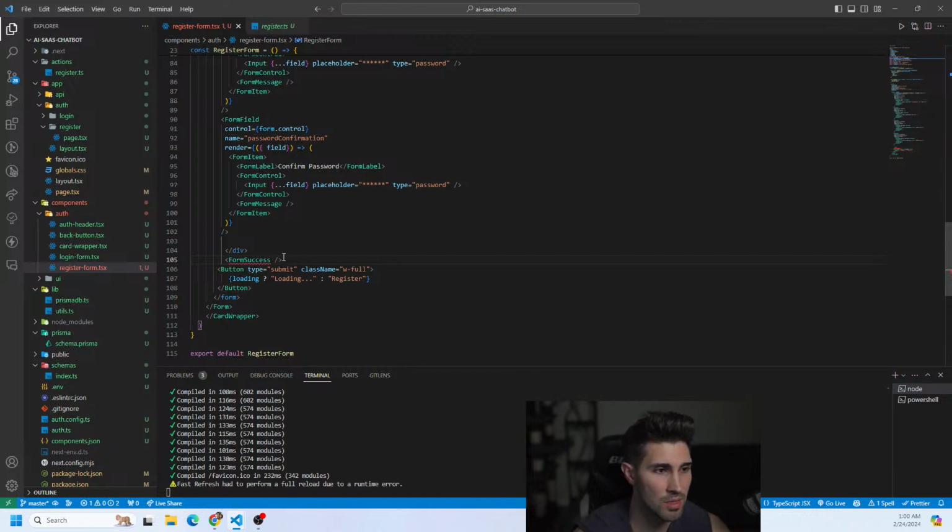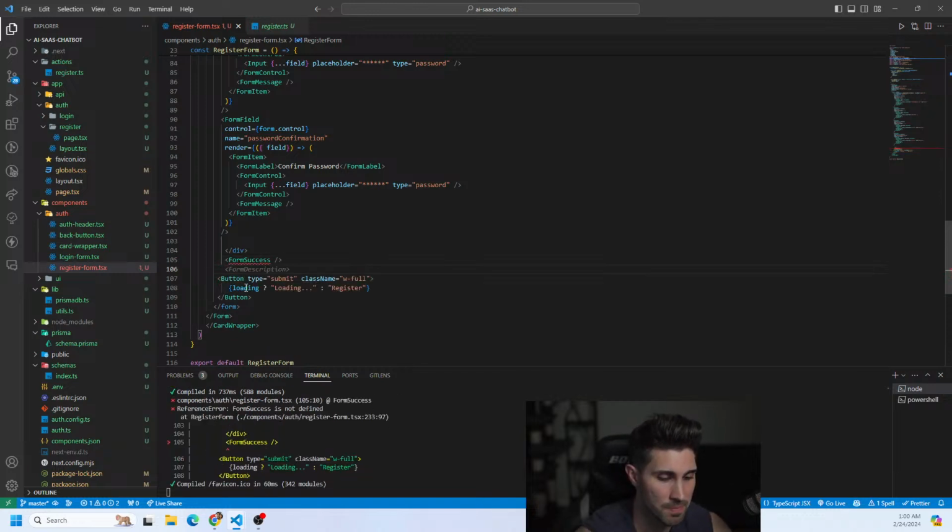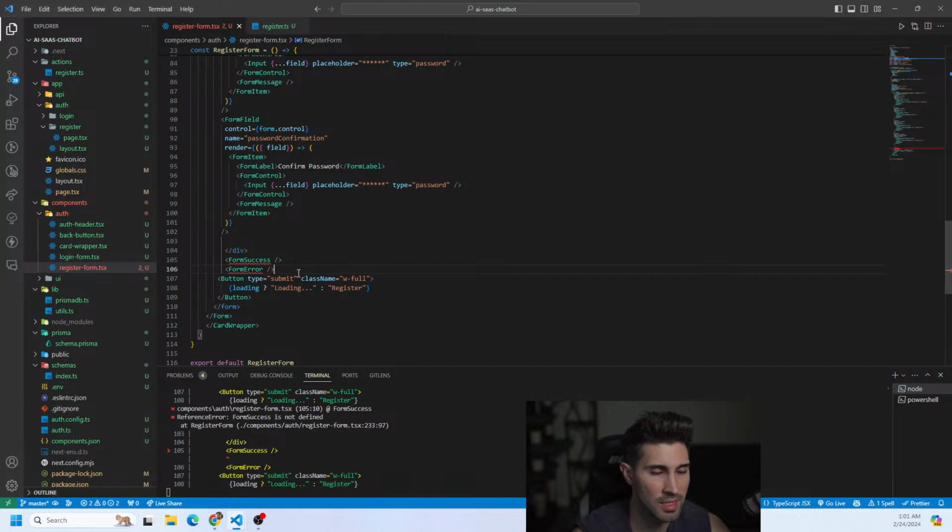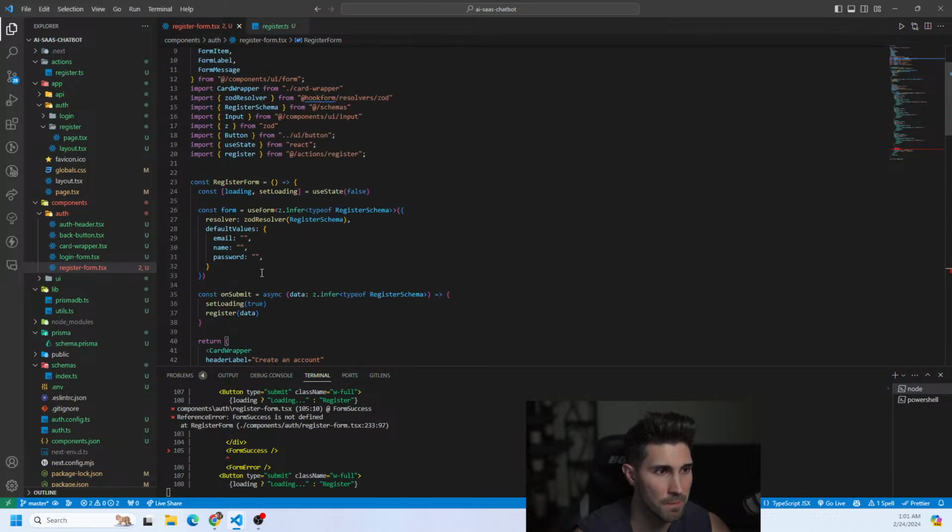This is a component self-closing tag, which we haven't done yet. And then we're going to do this as the form error. And it's going to be like that. So we're going to get an error thrown, which is fine. We have to create those components. And then we're going to have to pass the success or error message into the components.